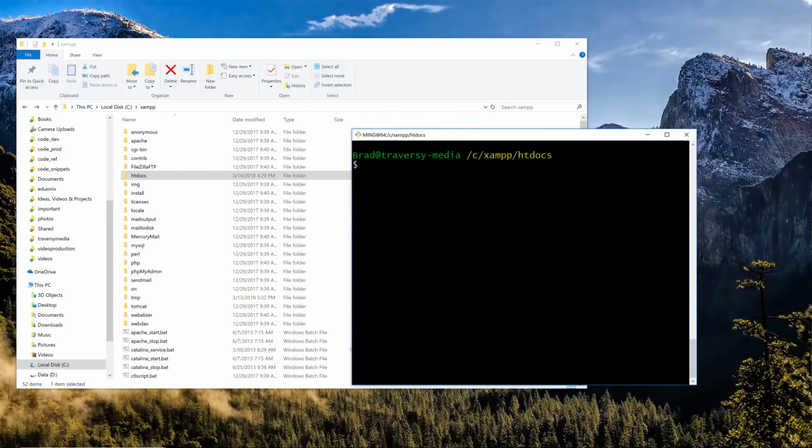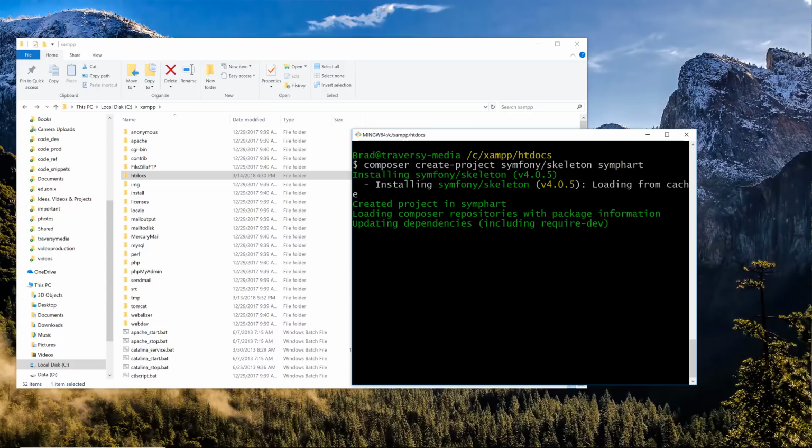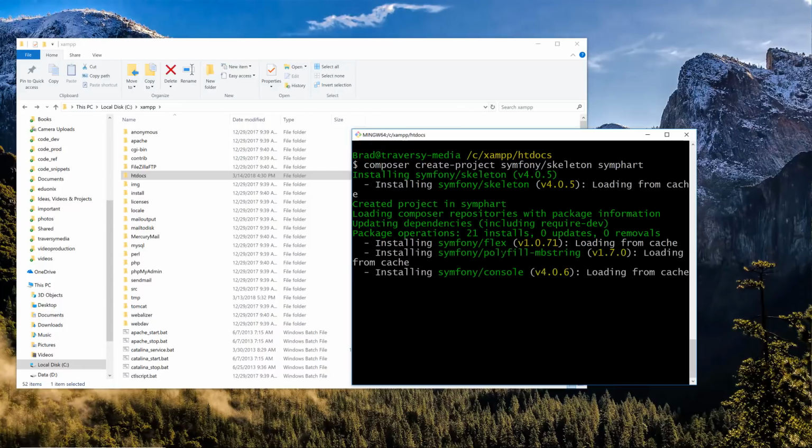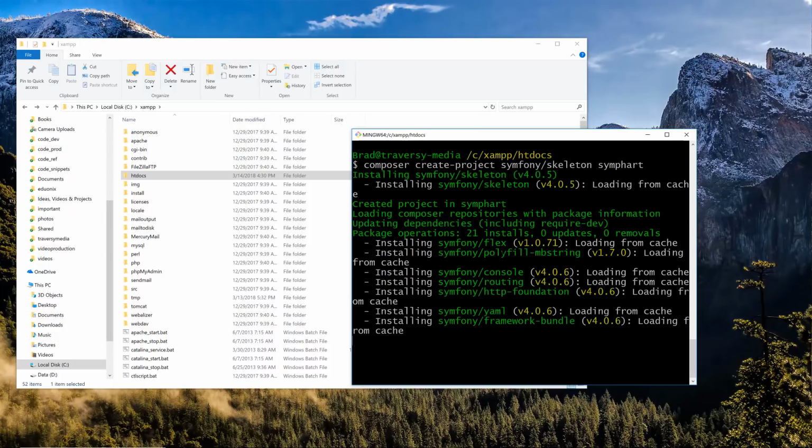So what we want to do is generate our Symfony application, and we can do that by saying composer create-project. Specify that this is a Symfony skeleton application, and then we want to name it, and I'm just going to call this symphart, for Symfony articles. We're going to run that, and that will actually create the symphart folder inside of our htdocs, and it'll generate all of the Symfony folders and files, which isn't much to begin with. Like I said, it starts as a micro framework, so there's really not a lot to it, but you can build onto it and you can scale it.